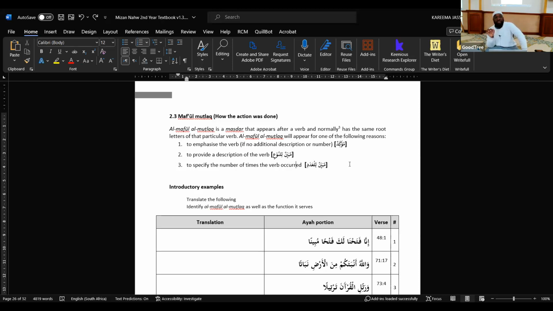So you're not saying I really prostrated. If you had to say sajadtu sajdatan, then you say he prostrated, like a lengthy prostration, a serious prostration, a devout prostration. But now when you say sajadtu sajdatan wahidatan, you just say prostrated once. You see that?